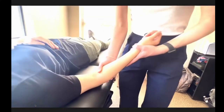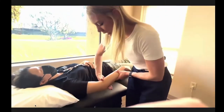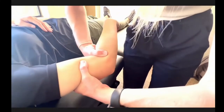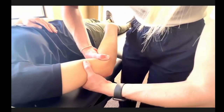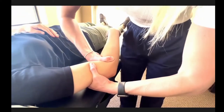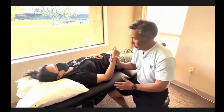Second one I like to do is a little bit of distraction, which is really good for elbow extension. Okay, so one hand is going to go right at the joint. The other one just stabilizes counterforce in the back. A little bit of distraction down this way, and then the force is going to be this way. So distract and push down. Feel that? Okay. Nice work.